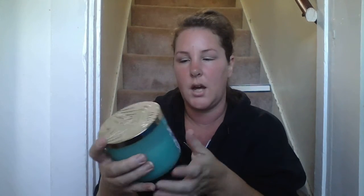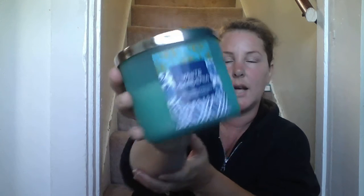Next I got this one on sale in the spring. It is the White Gardenia, part of the Colored Glass series. It says creamy white coastal gardenias blended with watery greens and soft musk in a luminous floral scent. It smells so lovely — definitely florals, definitely spring. The throw on this is awesome. I burned it in my living room and could only burn it for a certain amount of time before I'd have to put it out because it was so strong. It's floral, fresh, pretty — probably one of my favorite candles.